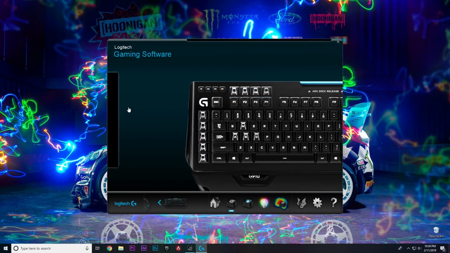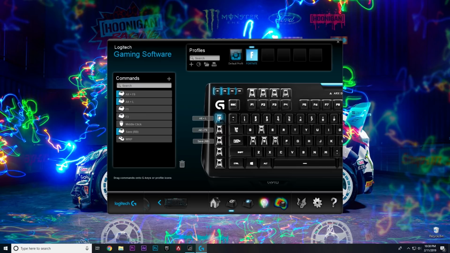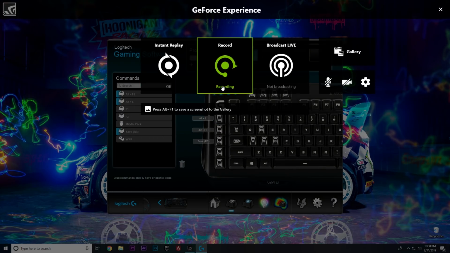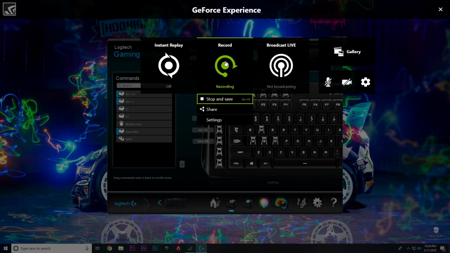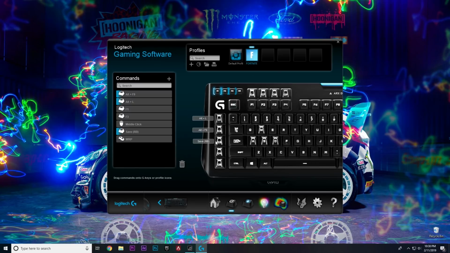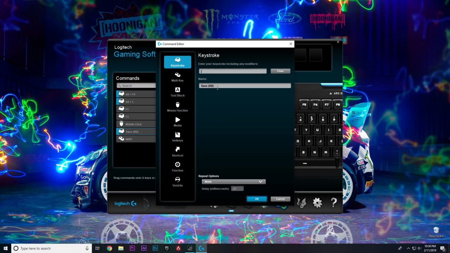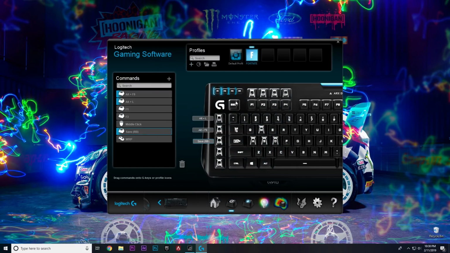Okay, so here we are in Logitech gaming software, and you can see that I have a few binds set up on my keyboard. These are basically just the same binds that you have in your GeForce highlights options, so it'll be really easy for you to just copy those and put them on whatever key you want. Now this will be really helpful when you're in a game. Maybe you're in kind of a stressful situation, you want to start a recording. All you need to do is just click one key and it starts recording. That would be the primary reason to use these. If not, then you may not even need to worry about this at all.